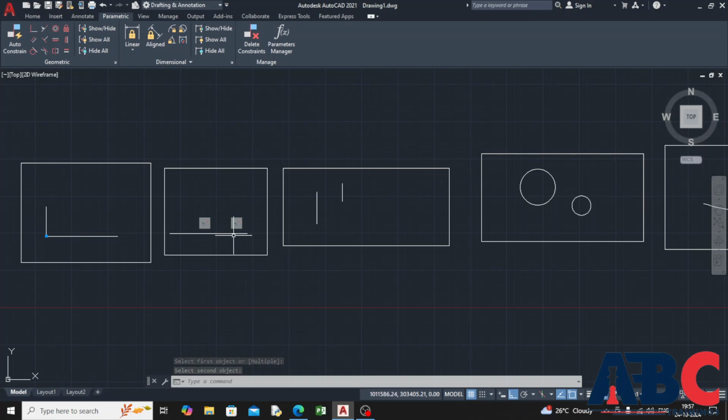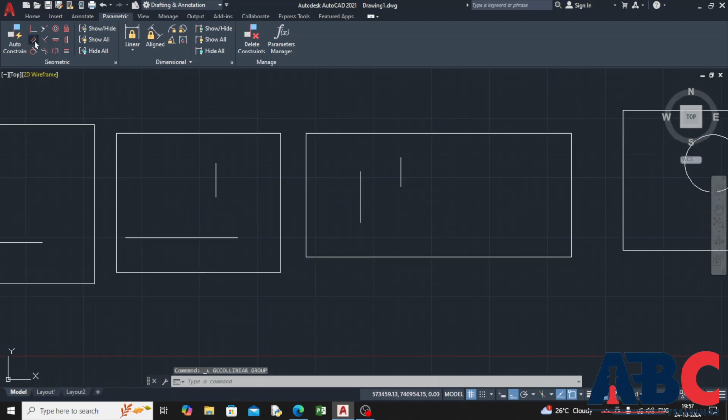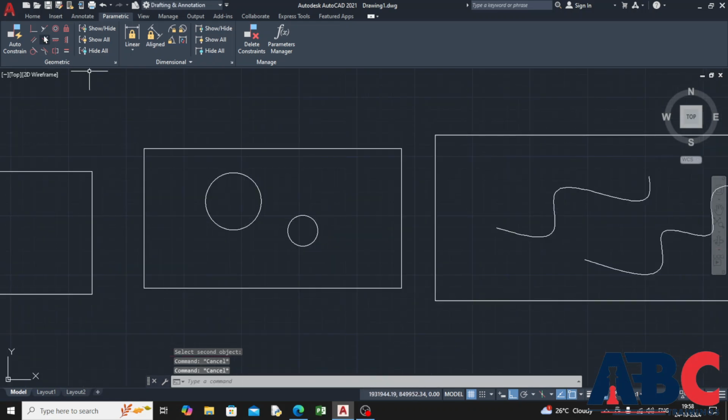Similarly, I will show you how to make it parallel. Click on the line, second line, see, this is going to be parallel. Okay, I will make this perpendicular. Okay, similarly for the circle.